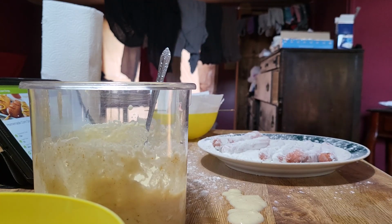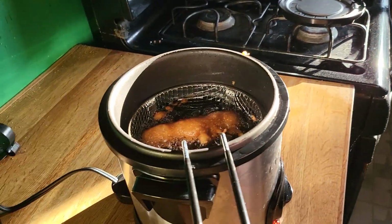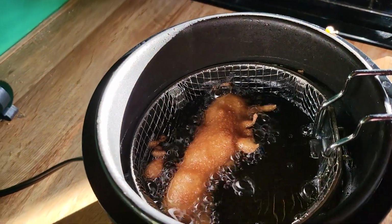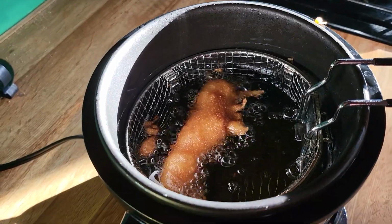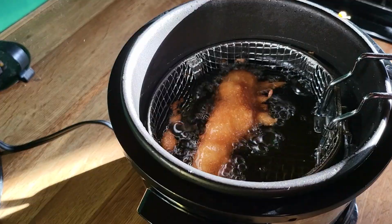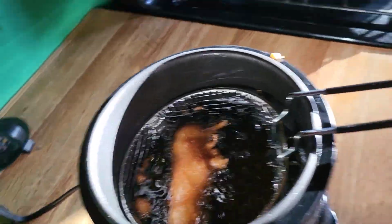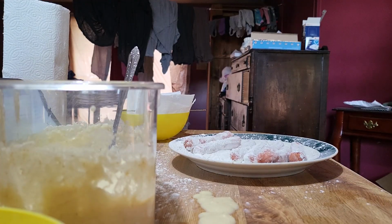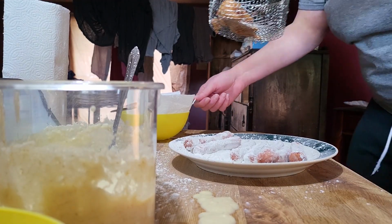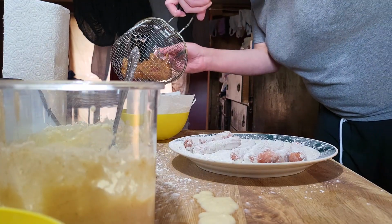Okay, I did it. Oh my God, you have to see. So, yeah, it matters how you put them in the deep fryer. I dropped that one in by itself with the basket down, and it is much better. That is much better. And no, I don't have any sticks in it. My sticks are long. I want to do my sticks later. Okay, that is much better.